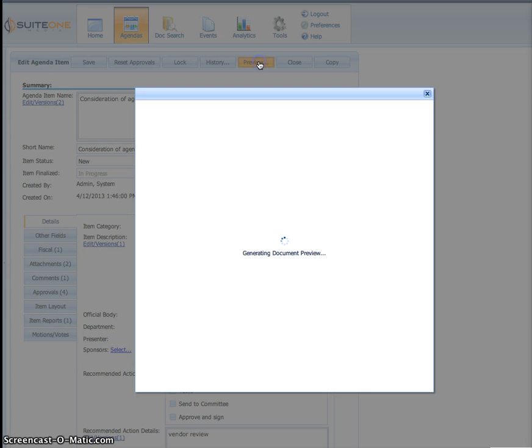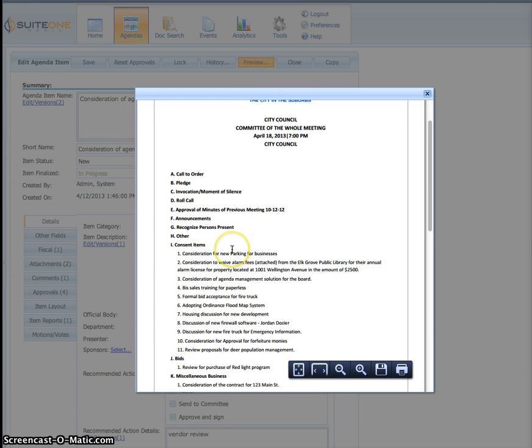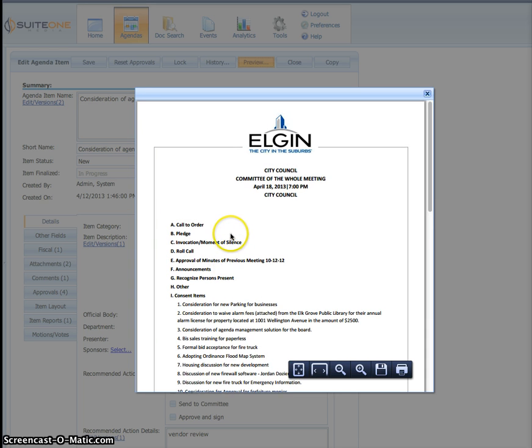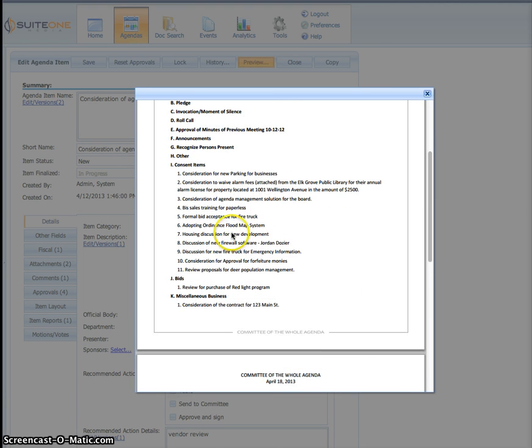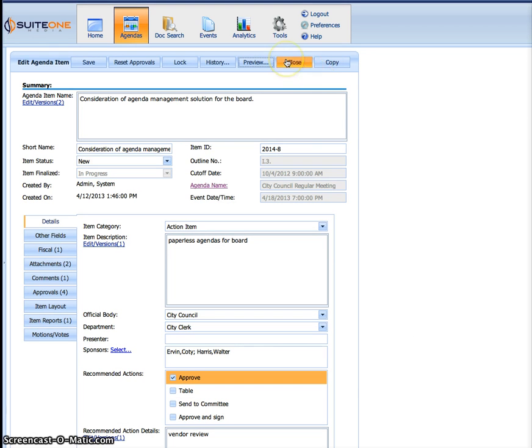And if you want to see a quick preview of this agenda and how it looks on the agenda, this is where you can do a preview, and it renders a complete agenda for you with the appropriate Word documents. Now, close: I close it out and go to the main agendas page. And the copy function: if I want to copy this particular item to another page or to another meeting, I just use the copy function. It creates a complete copy of it.